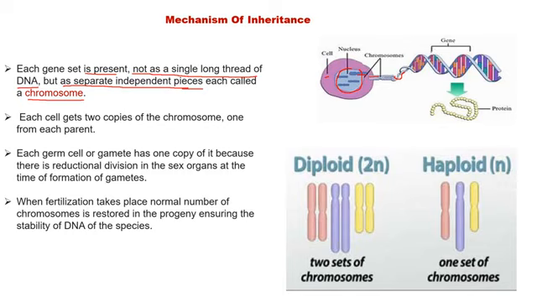On that DNA you can see a segment of DNA which we call a gene. And what is a gene? What is the chemical composition of a gene? The chemical composition of a gene is nothing but a protein, right? It is a special type of protein responsible for a particular trait, right?